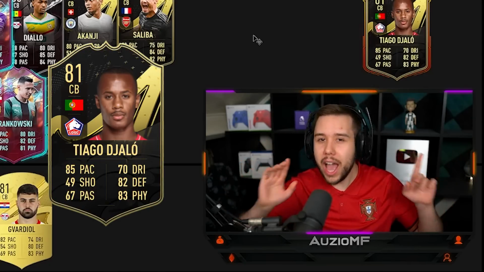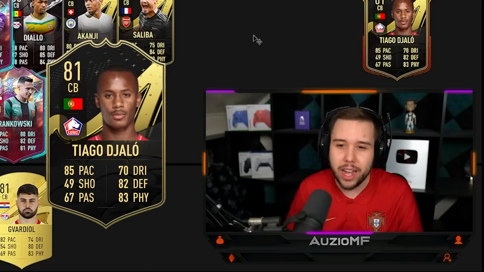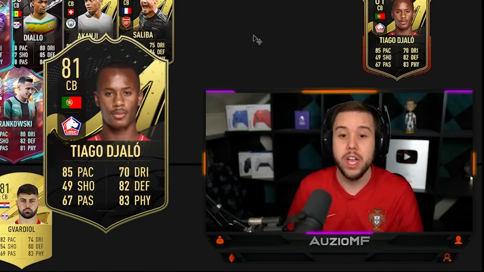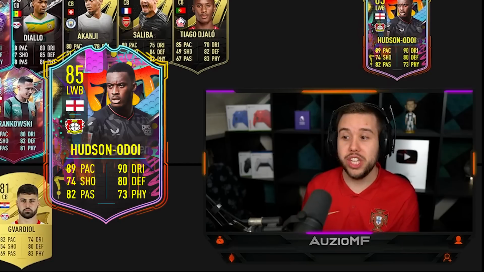Thiago Dejalo, ignore the rating. Completely ignore the rating. 81 rated with those stats, it's a lie. He should be at least 83, I would say. Maybe 84, but I probably would say 83 with those stats on the card. Thiago Dejalo is underrated. I am going to put him into the A tier. I don't think he deserves to go any higher than that, but he definitely is better than every single centre-back in that B+ tier.